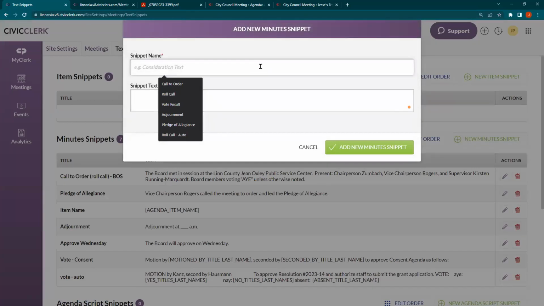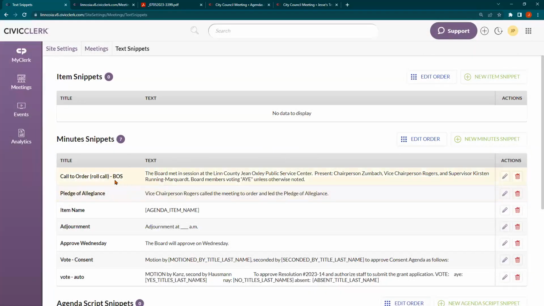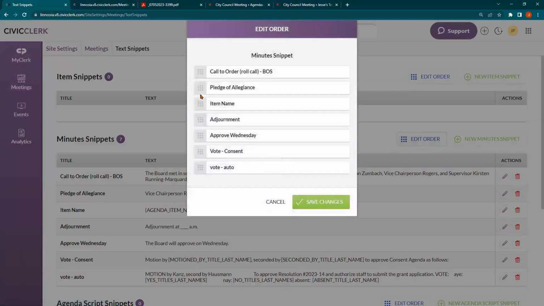So you can make any kind of snippet you want, as many as you'd like. It is a shared menu, as I mentioned, but there is no limit to the number of snippets that you have. It's a bit of a soft limit in terms of how many you are willing to scroll through. But if you're signifying things with BOS or conservation or something like that, so you know what these snippets are made for, we can always hit the edit order button right here and drag and drop our snippets into groups or clusters if we'd like.